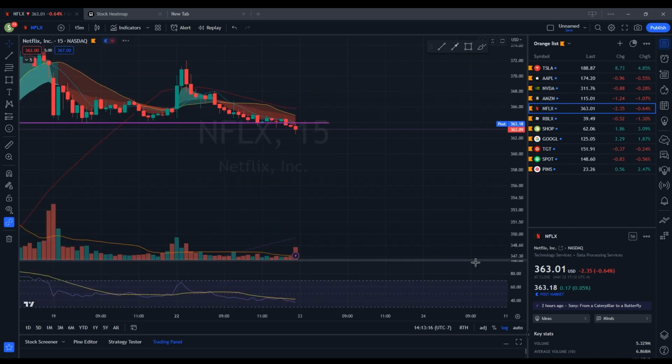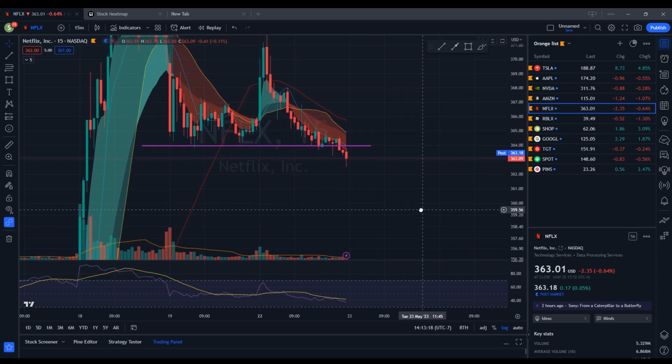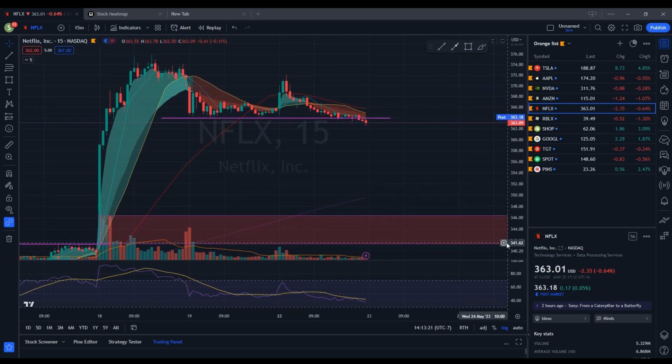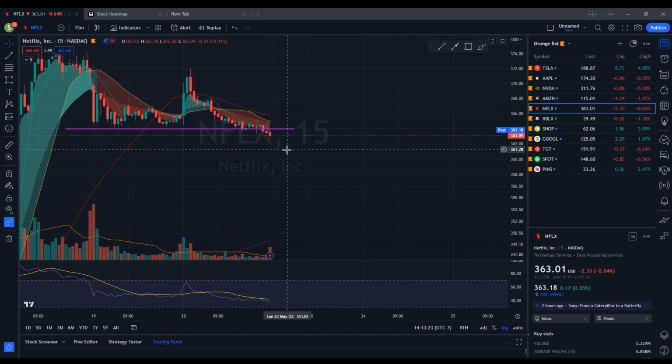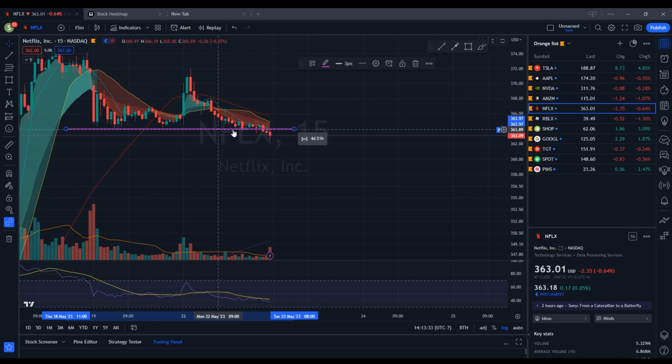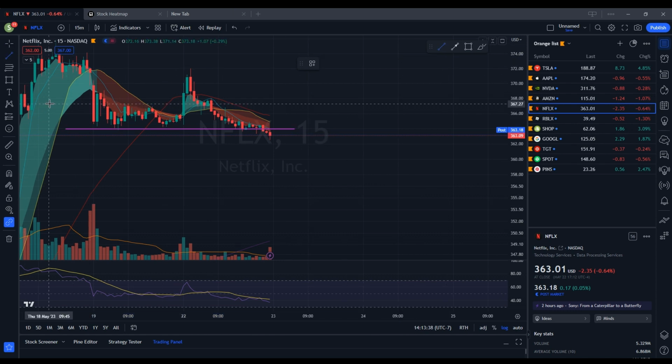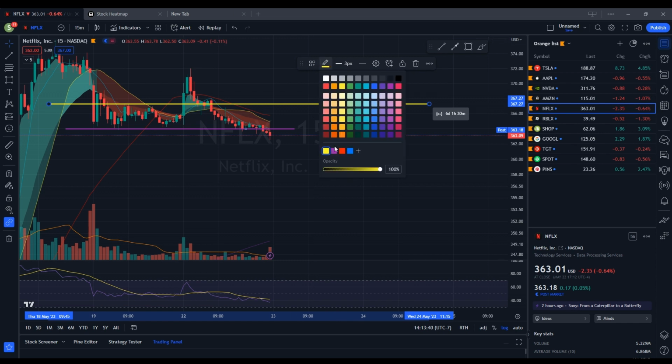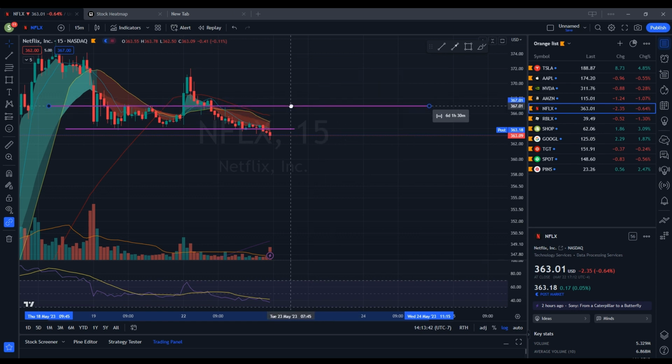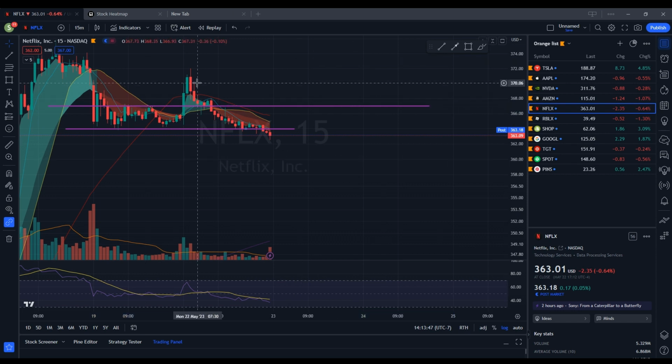Let me see if I switch to the 15-minute here. It still looks about the same. I would definitely play maybe the potential puts depending if it opens flat. If it does open higher than this EMA, I would definitely not smash calls. I would definitely wait until it potentially plays this downtrend. Now, if you're looking to play the upside on it, this is kind of what I'd be watching for. So play it if it breaks above 367, and then you can play it back up to this 370 mark.